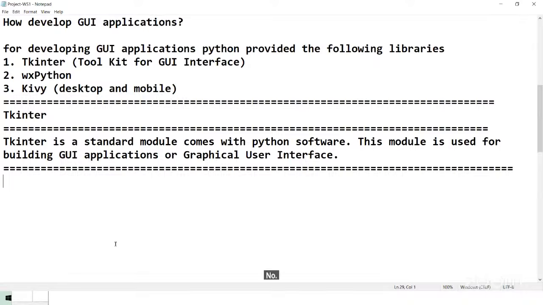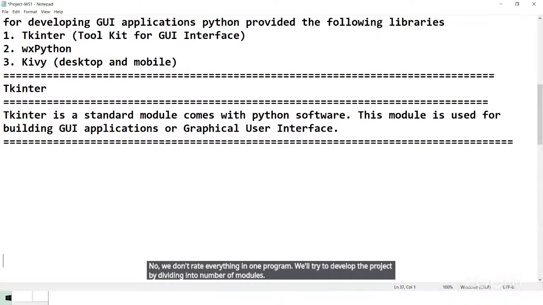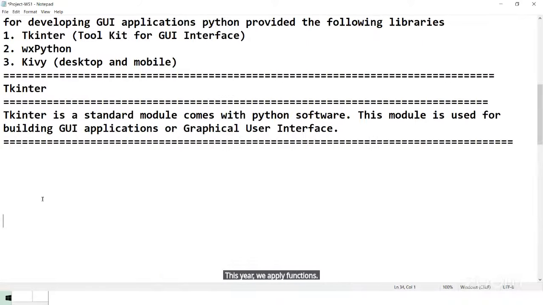No, we don't write everything in one program, Anubhav. We'll try to develop the project by dividing it into a number of modules. Here we apply functions. I'll tell you one project with functions, one project with object oriented programming. But we have not yet started developing any project now.